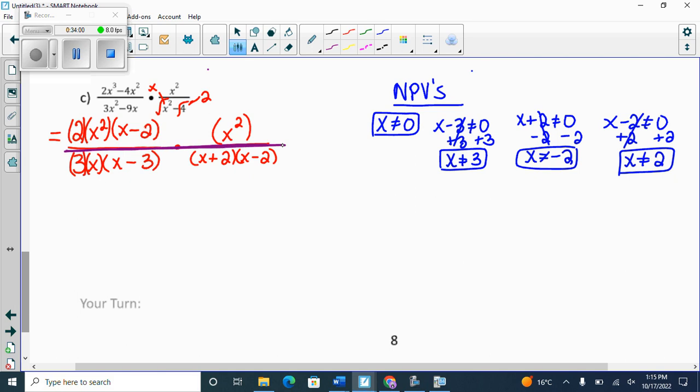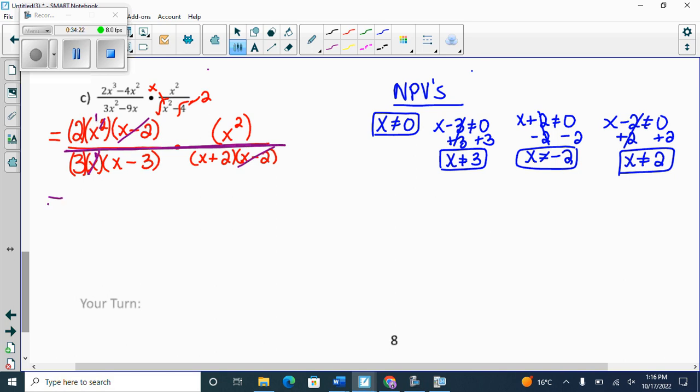Then I cancel what's the same. So I have an x minus 2. Here I have an x squared and an x squared, so the whole numerator has 4 x's. The denominator has 1 x. So I can take 1 out of 4, so I should still be left with 3 on the top when I'm done canceling, correct? So this x can cross off one of these, or it could cross off one of those. I don't really care.